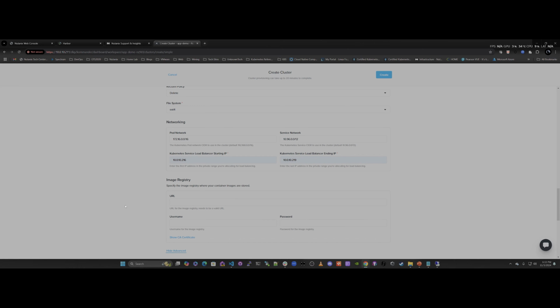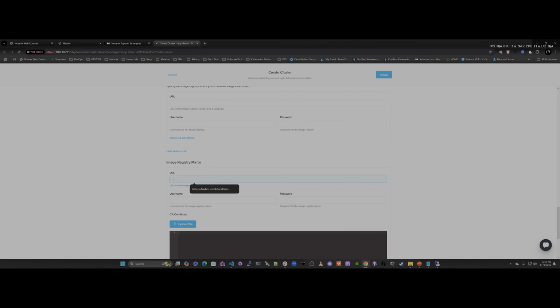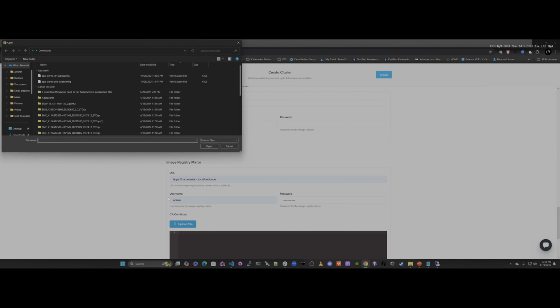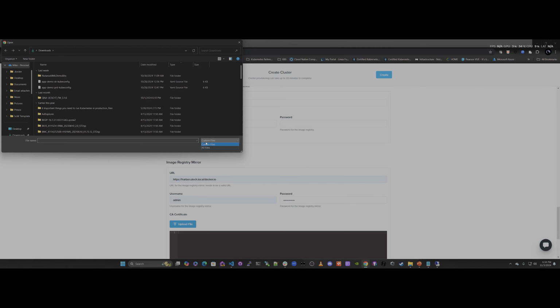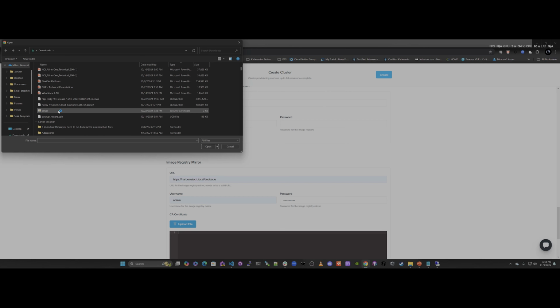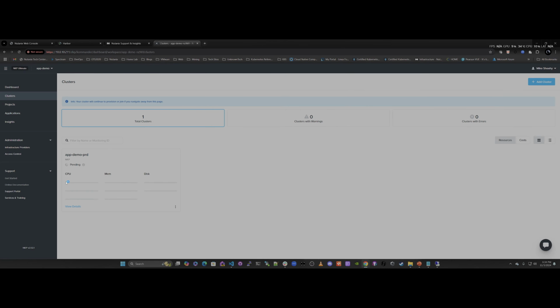And I'm going to use the image registry mirror. I'm going to upload the certificate. So now we're creating a cluster in the app demo workspace.